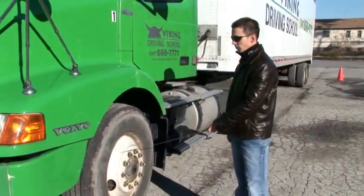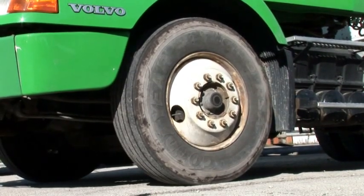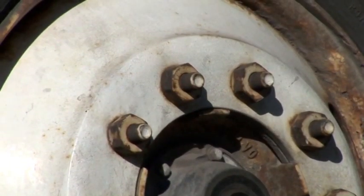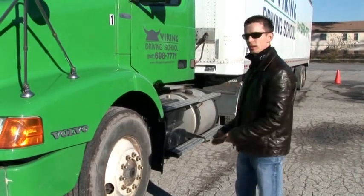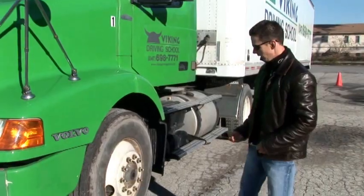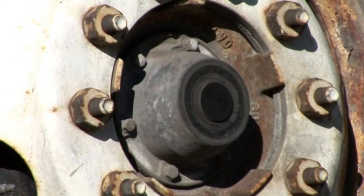Rims: no cracks, no welding, not bent on the edges. Lug nuts must all be present and tight. We should check for fresh rust around them because that may indicate looseness. Also the hubcap, here we need to check the oil level inside.